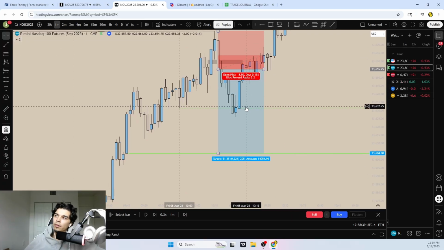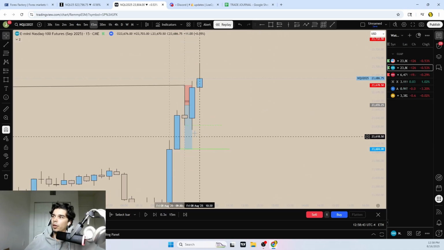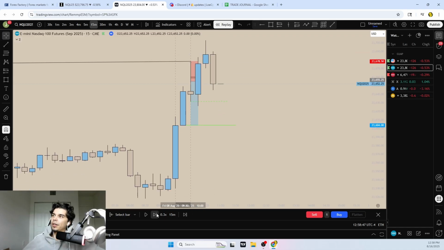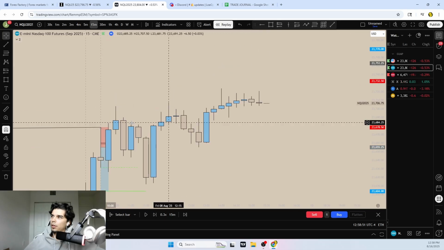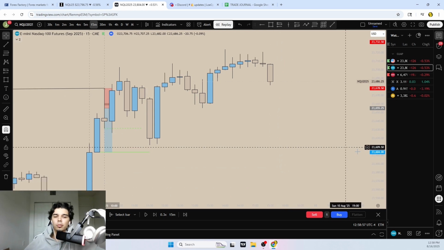Enter, break even point at fair value gap 1, full take profit at fair value gap 2. However, we didn't end up going back, and we did later on in the day, I think. Oh, no, we didn't. Yeah, we just ended up chopping around. So with break even, that was also a win. And then let's move on to example 5, which is going to be our last example.